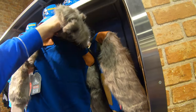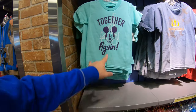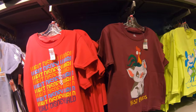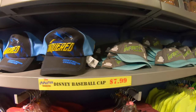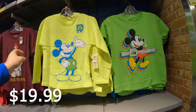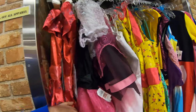Look at the hat — 'Together Again for the Reopening,' Rise of the Resistance merchandise at $7.99. Rock and Roller Coaster merch — it says 'Conquered' on the hat. Infinity Beyond hat, 'Best Buds' — I like the bright colors on that one. It's $19.99. Here are some of the dresses they've got right now.